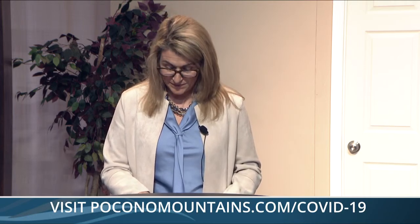If you make more than these amounts, for every $100 more you make over this limit, the check is reduced by $5. Additionally, the governor made an executive order yesterday to close all schools in Pennsylvania, both K through 12 and higher education, for the rest of the academic year, in order that he believes will protect as many people as possible.